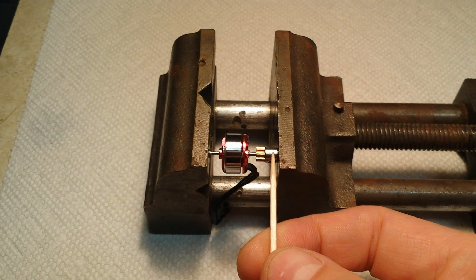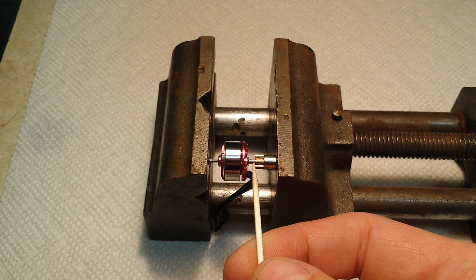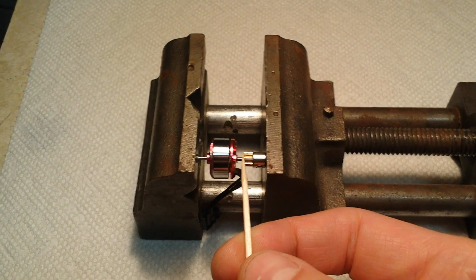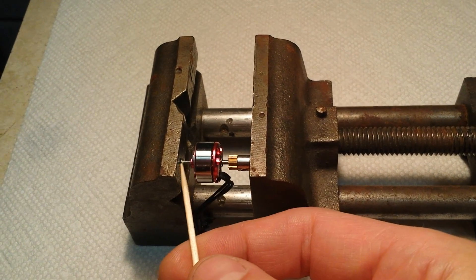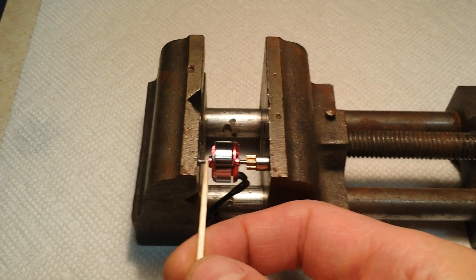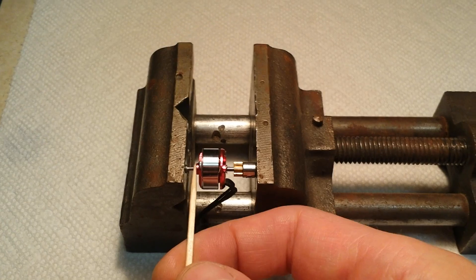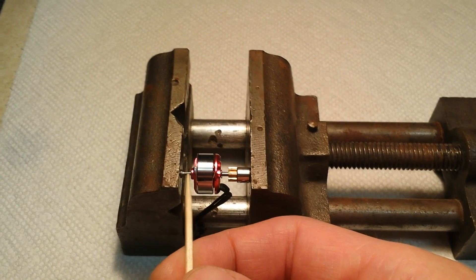What I have here is a flybar collar weight with a hole in the middle so it can fit over the motor shaft as you push the gear down the shaft. In the back I have a nail, and this supports the back of the shaft so when you're pushing the pinion in it doesn't push the shaft out.